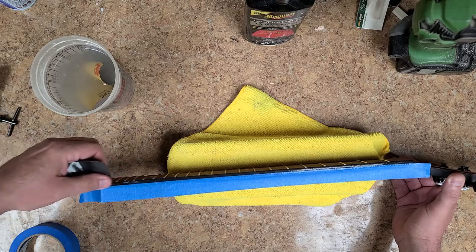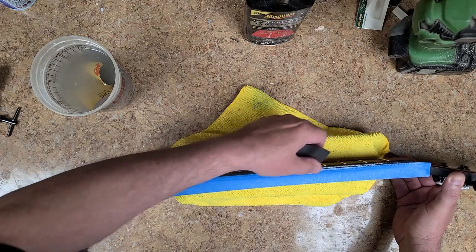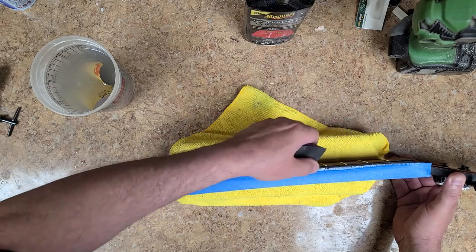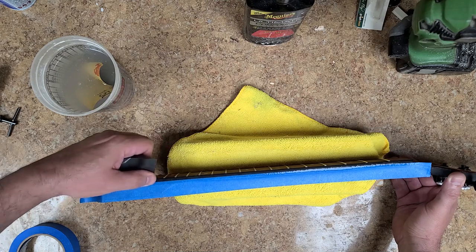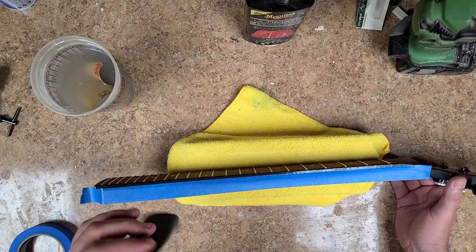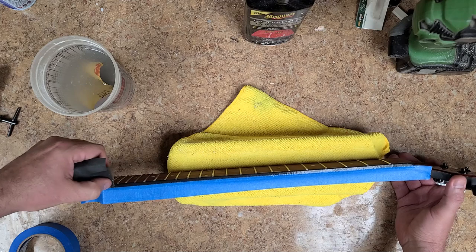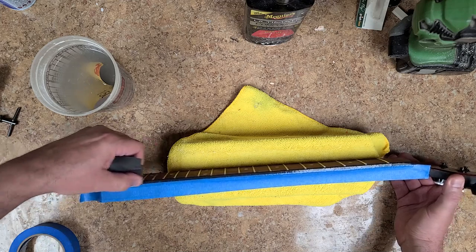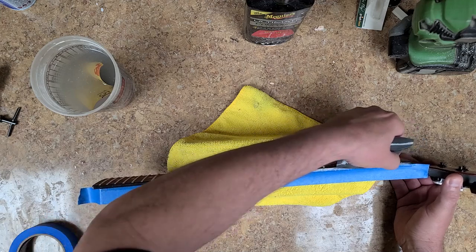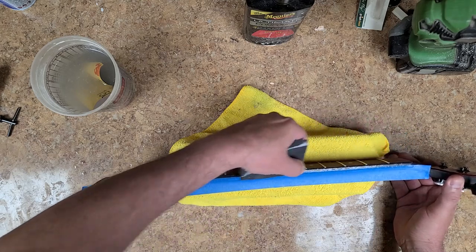Now, the tape is going to separate the 1500 grit and the 2500 grit sandpaper, so it will look different after removing the tape. If you do not polish this, you will notice a difference. The area that you're sanding with the 1500 grit sandpaper and the area that you did with the 2500 grit sandpaper will have a little bit of a difference in how it looks. The 2500 grit sandpaper will have a little bit of a sheen to it, to where it's not really a gloss, but it will look like it.